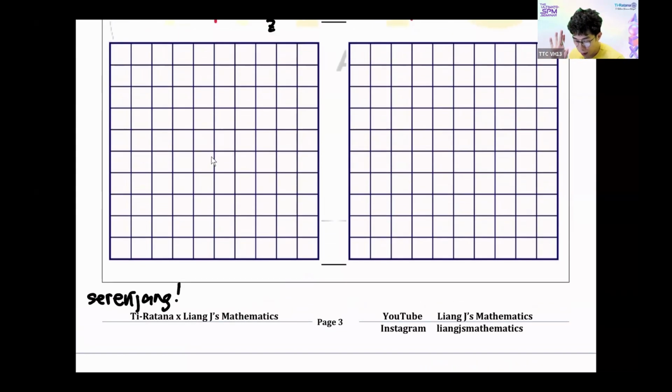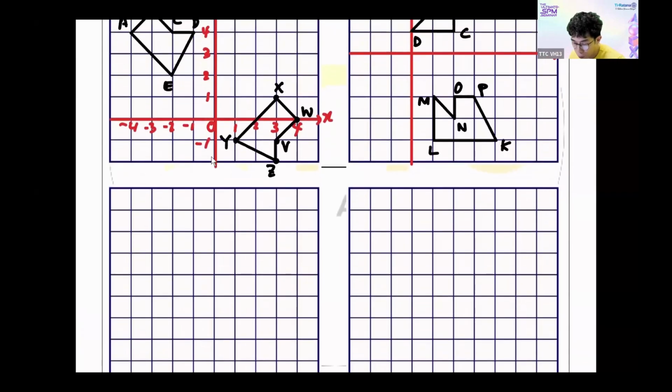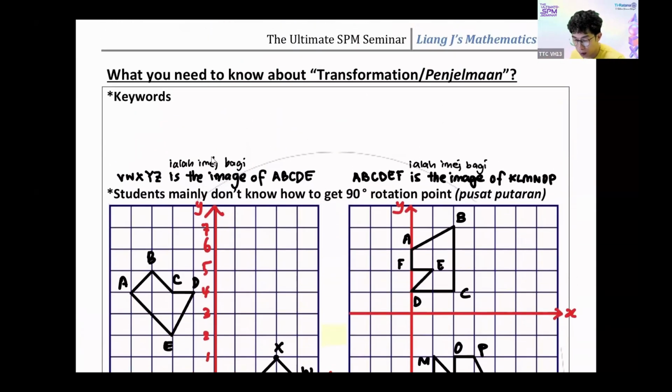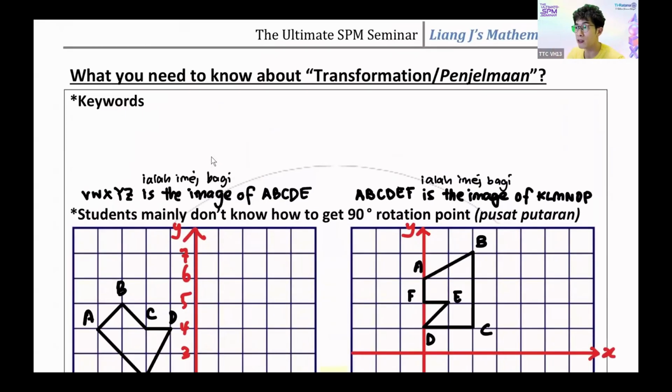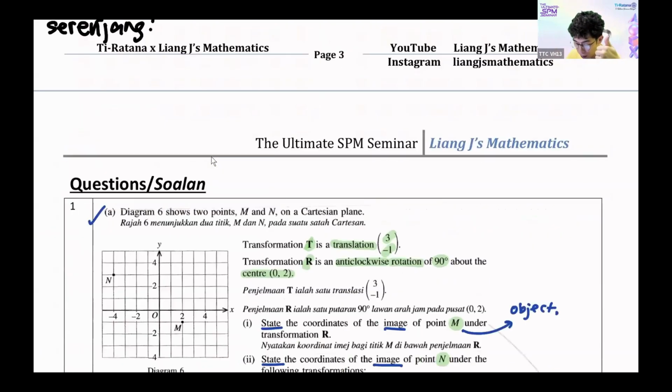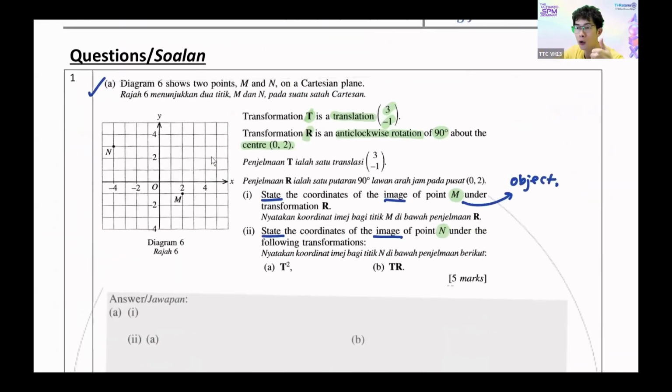Now we're going to move up to this part over here. You know we have how many parts there? 3 parts, right? Now we have part A. They give you the transformation description, everything. Then they give you the object and ask you to state the image. So that's the first question in your complete 12 marks question.